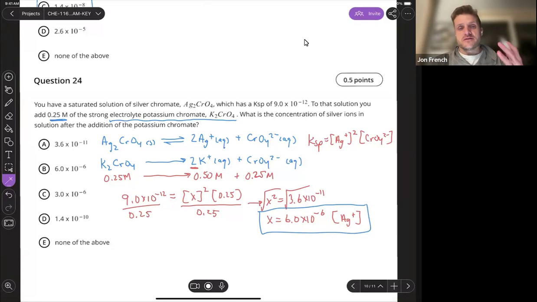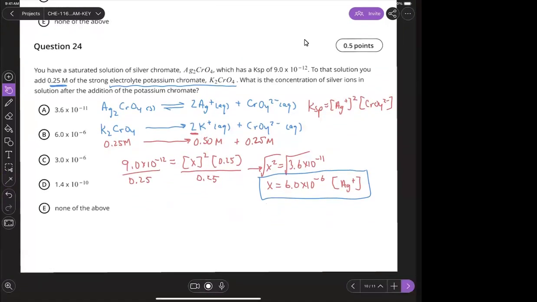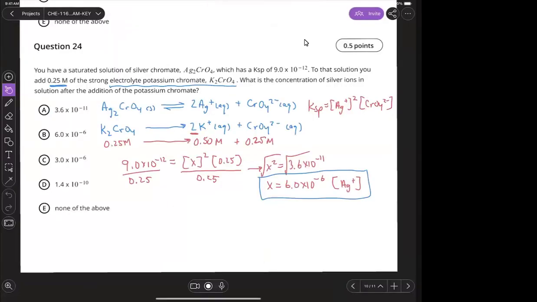And then, correct. So the next question was, what do you do at the end if you put it as 2x? If you put it as 2x, the last thing you'd have to do is just to multiply this by 2, right? To get you to the actual concentration you're looking for. Wait, why wouldn't you multiply it by 2 after you found that concentration? Because the coefficient in front of Ag is 2Ag.